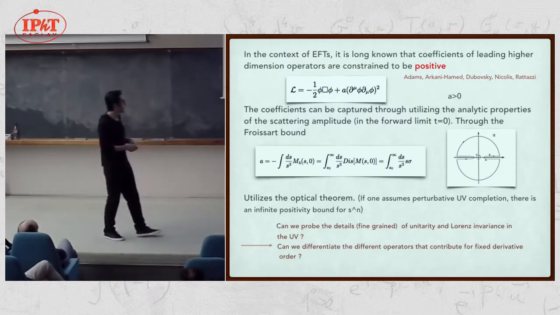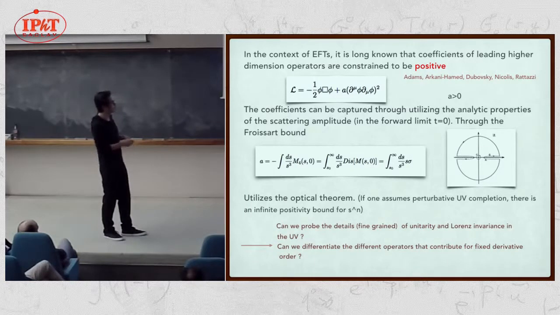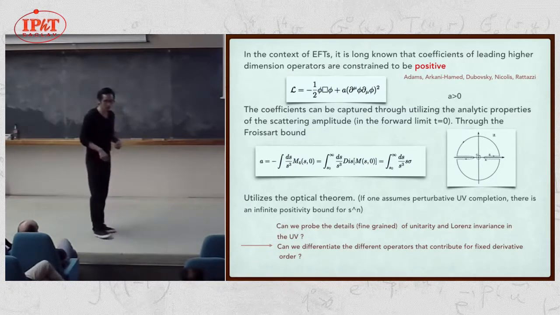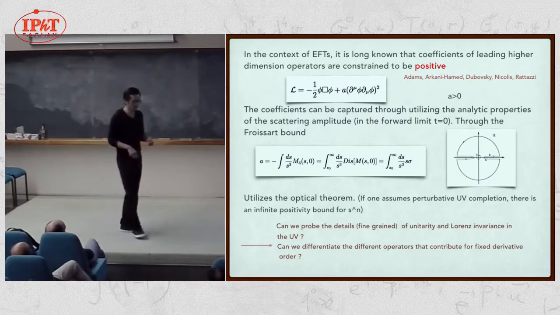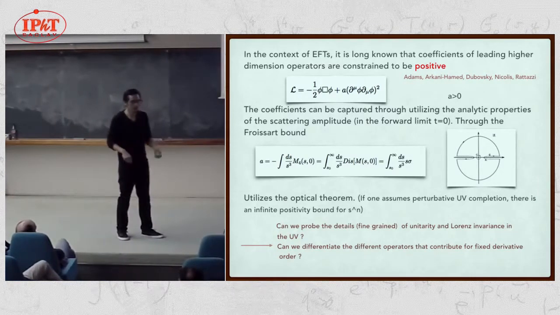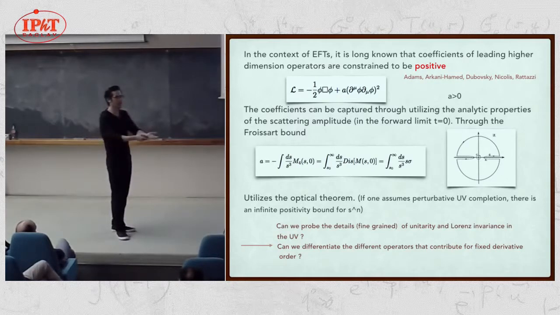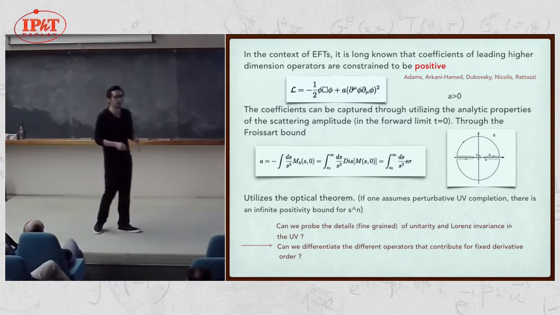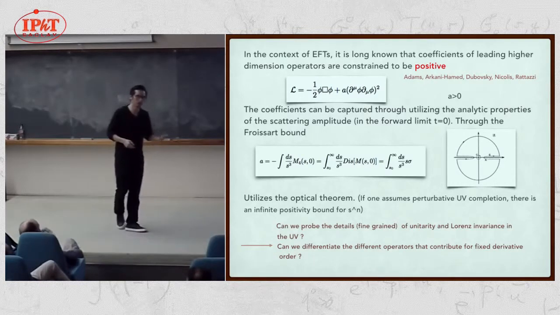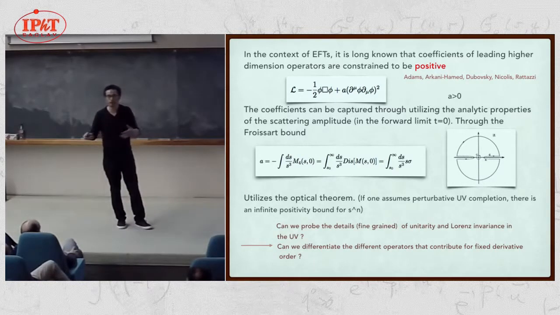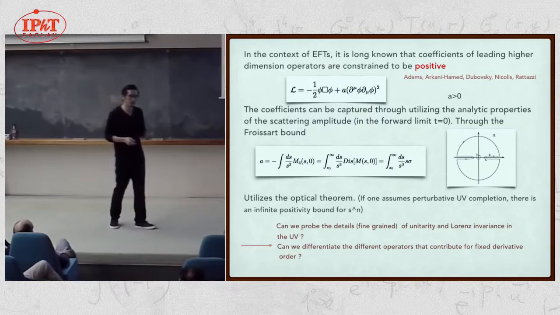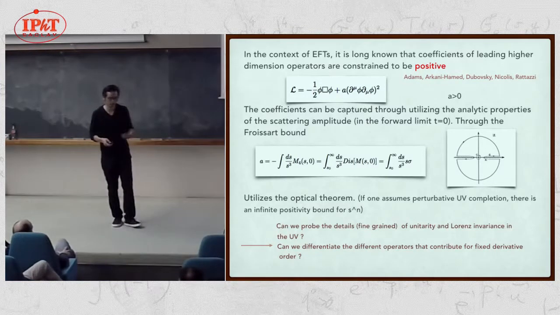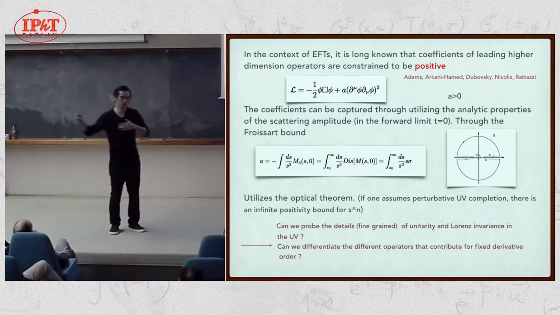theory? And also we would like to ask, can you differentiate? For example, when you're doing this, you're constraining the fourth derivative term, and any operator out of the fourth derivative term are just all coming into this constraint. So in a sense, you're not differentiating between the different possible operators of four derivative terms, because as you go with more and more derivatives, you know that there are actually more and more different kinds of operators existing. And so this is another way of saying that this is a coarse-grained constraint, because all these operators are just collapsing into just a single constraint that it has to sum to be positive.